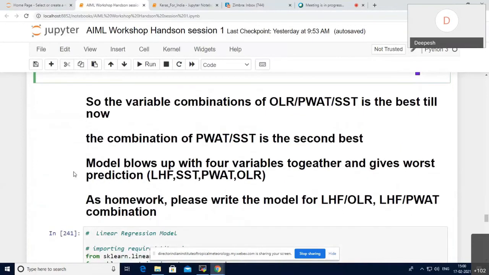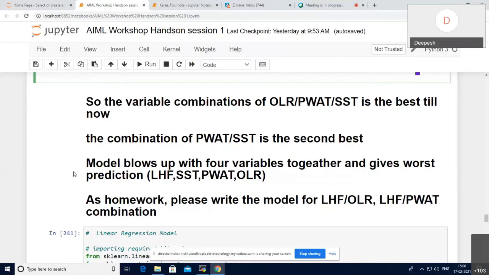To summarize this part, the best combination comes from OLR, precipitable water, and SST as the input to the model. The combination of precipitable water and SST was the second best. I'll show that example a little bit later. And as I told you, when I included the latent heat flux, the model was kind of going off.